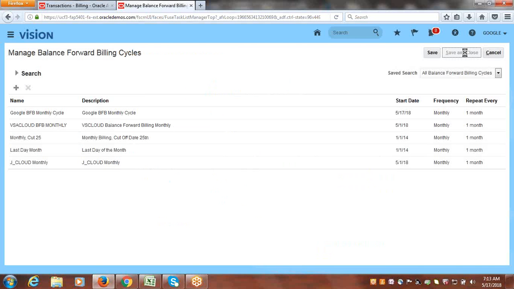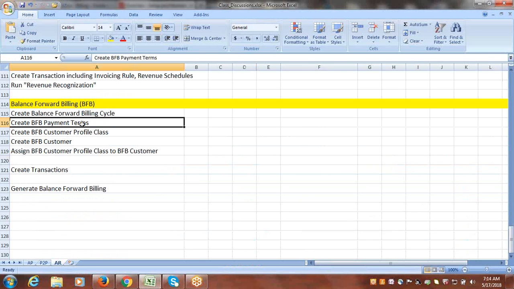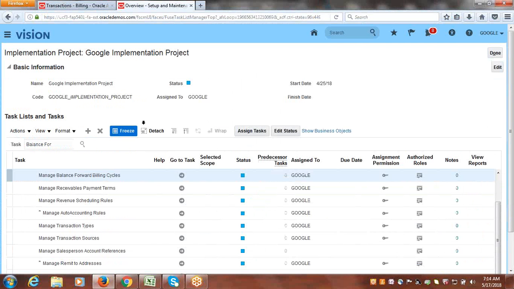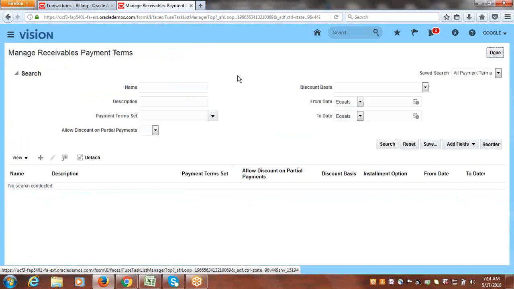How often, and on which date, you want to bill the customer by consolidating multiple transactions. After that we will create the payment terms. Search for payment terms. Here we have the same task: Manage Receivables Payment Terms. Once you consolidate multiple transactions and send the bill to the customer, within how many days does the customer have to pay?